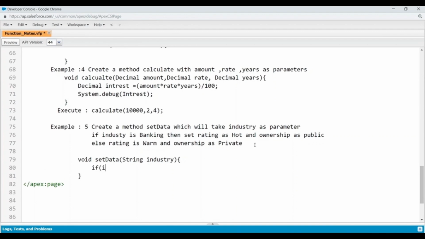Then I told if industry equal to banking.